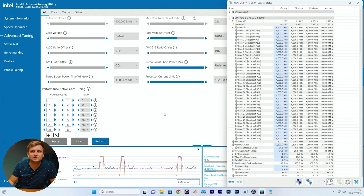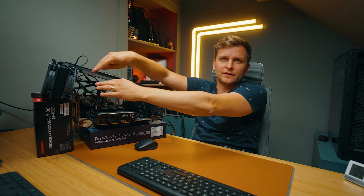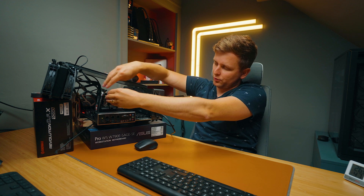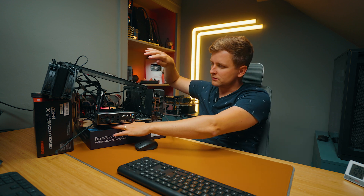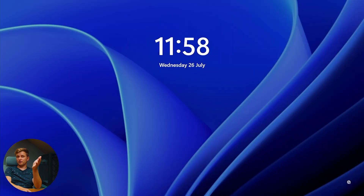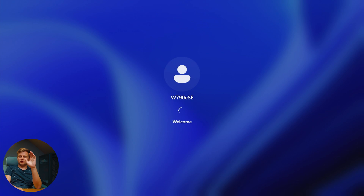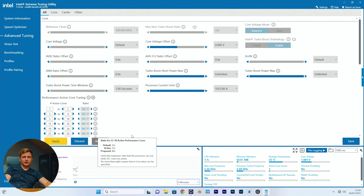We crashed — looks like we need to clear the BIOS. I've added a small top cover and pointed the fans downward so all the airflow goes through and out, making it as cool as possible. Boot times are actually quite fast — memory training is much faster here than on an Intel 12th or 13th gen 900K setup, even with 128 GB. I'm going to turn the core voltage back to zero and set these back to 4.5 GHz.